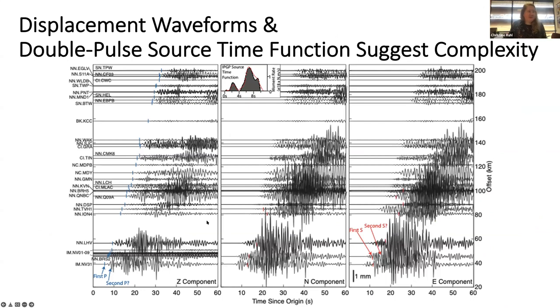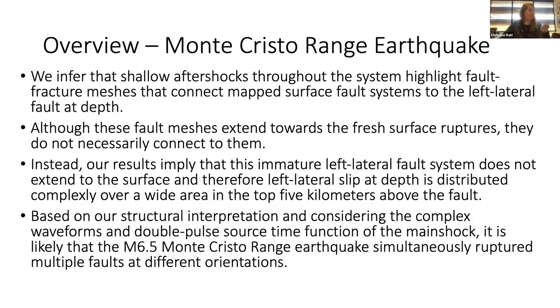The IPGP source time function for this also has multiple pulses, like three or four bumps actually. So that is another piece of evidence that suggests this is a multiple fault complex rupture. For Mogul, nobody cares that much if it ruptured multiple faults. It's a magnitude 4.9. But now it's getting more interesting. We're looking at a 6.5. And of course, when you get up to things like Kaikoura, which was a 7.8 and ruptured a lot of different faults, it has more relevance, you know? So looking at these and creating a database of fault complexity and thinking about how many faults an earthquake can actually rupture is a really important question.